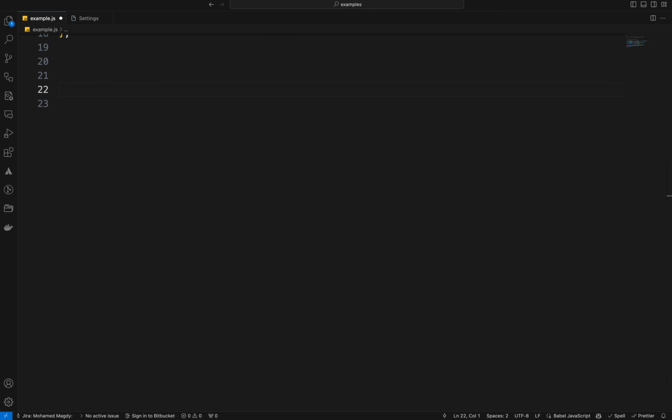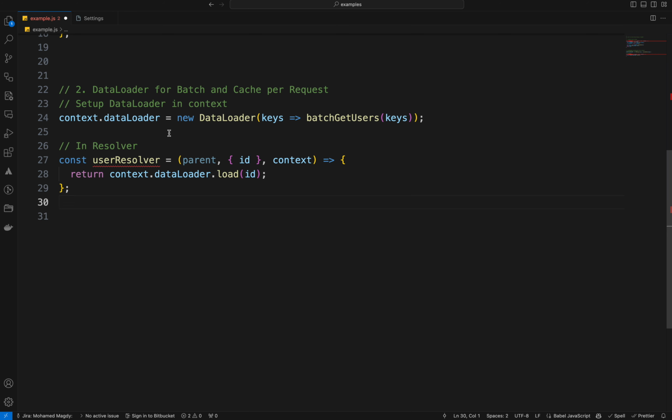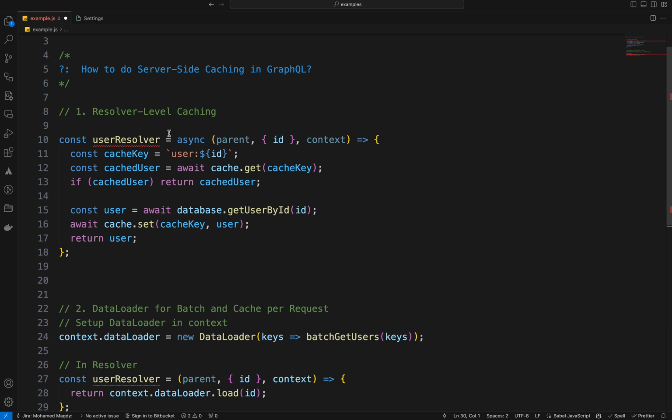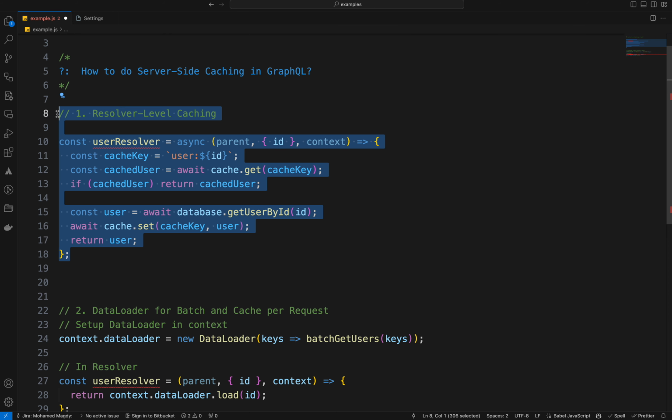Number two, we have DataLoader for batching and caching per request. The purpose of DataLoader is that it's often used to batch requests to the database, but it can also cache responses per individual request.